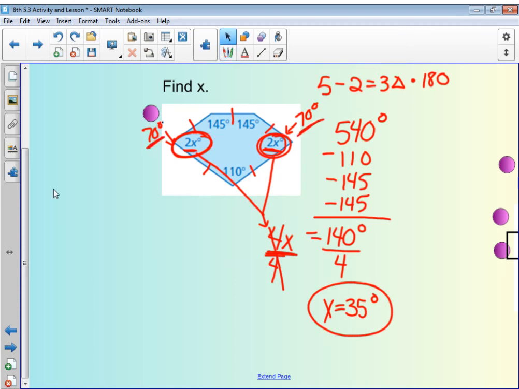Okay, so that's working with finding a missing angle of a polygon. So the key thing to remember is polygons, if they're regular, all of their sides are equal, as well as all of their angle measures. So these last 3 that we worked with were not regular polygons. To find the missing angle of a polygon, you have to find, first of all, how many triangles would make that up. So count your number of sides, subtract 2, and then take that answer times 180, and then subtract off the information that you know. So subtract off the angle measures that you know, and what's left over is what that angle or those angle measures would equal. Good luck with this, and just keep plugging away.